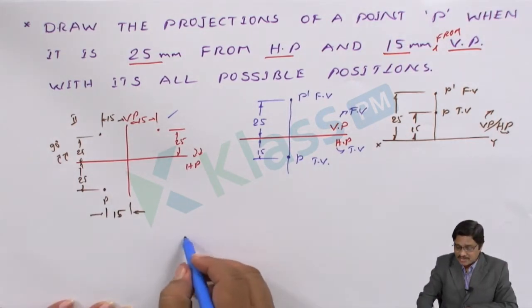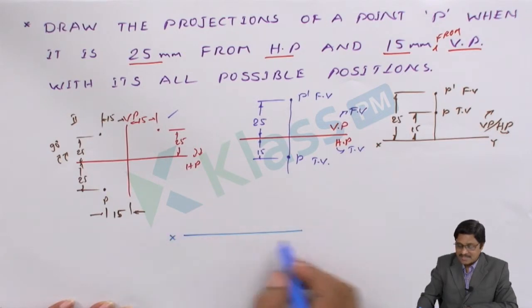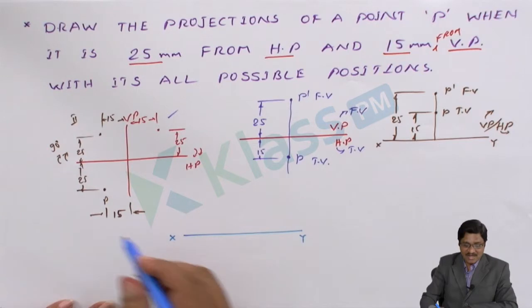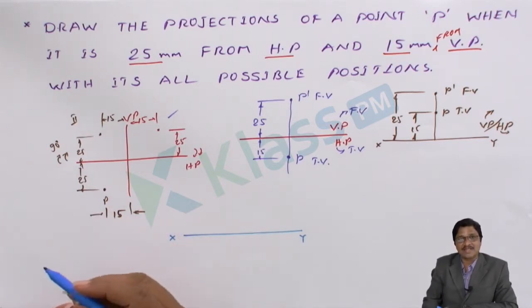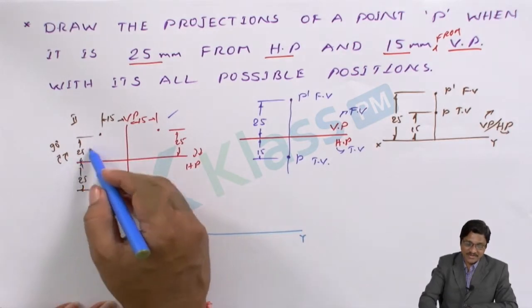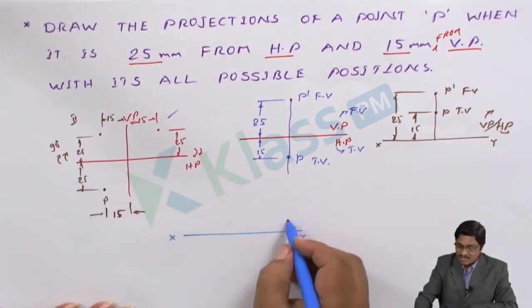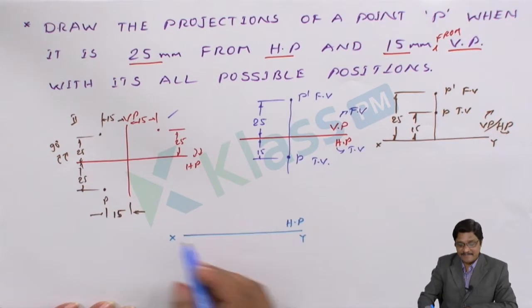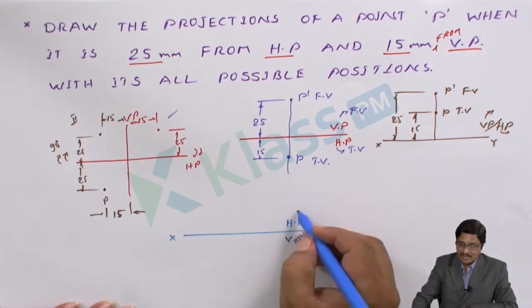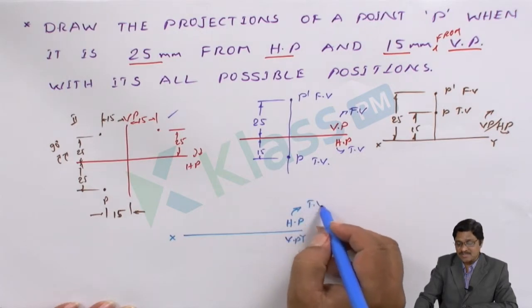Whenever it is the third quadrant, you should know fundamentally, with respect to the XY reference line, the profile plane position. So for that, logically, the standard practice is that the horizontal plane is rotated 90 degrees. Once you rotate this 90 degrees, above you get the horizontal plane, and below you get the vertical plane. Now let me initiate the view. I want the HP projection. HP projection is the top view.